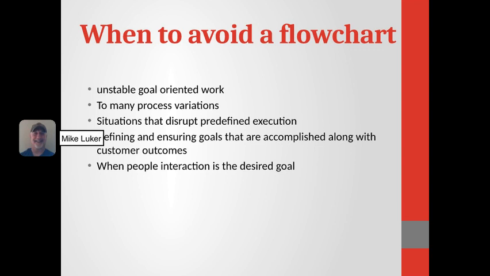When to avoid a flowchart. We should avoid using flowcharts when we have an unstable, goal-oriented work process that requires constant updating. Flowcharts that have too many process variations become cumbersome and difficult to follow. When processes have predefined execution flows that can be disrupted with multiple variations, it is not ideal to use flowcharts.